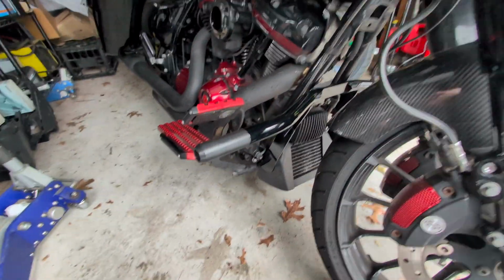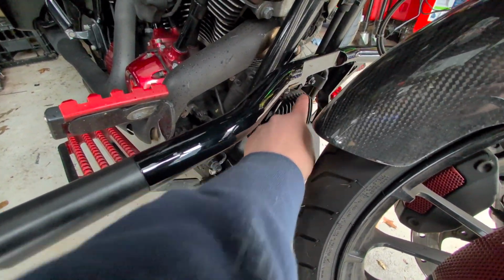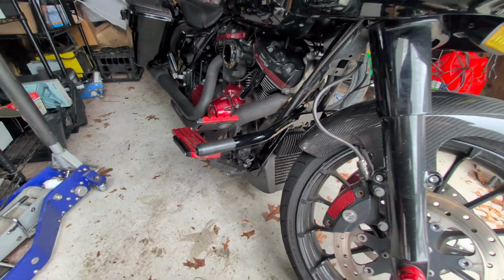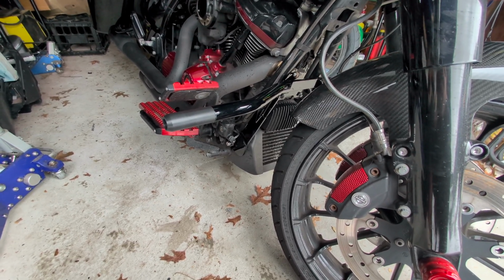And just like that, this bad boy is on. So again, 2 bolts right in here, bolt on the side down here, bolt on the side on the other side, and it is good. Let's get a better view of this and see how it looks, shall we?